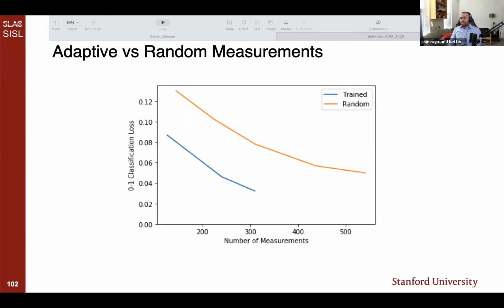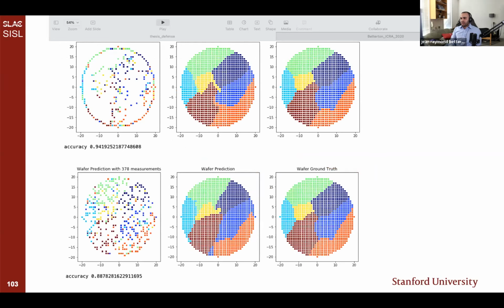And then we see, so this is trained with only 3 reinforcement learning policies. And so that's why you see a small blue line here. So this is for the adaptive policies, that's the blue line. And then I did just enough random baselines to show comparable number of measurements and comparable error. So you can see it's pretty strong here.